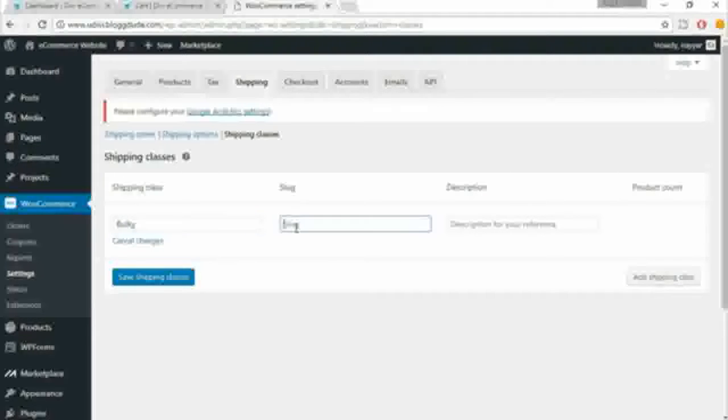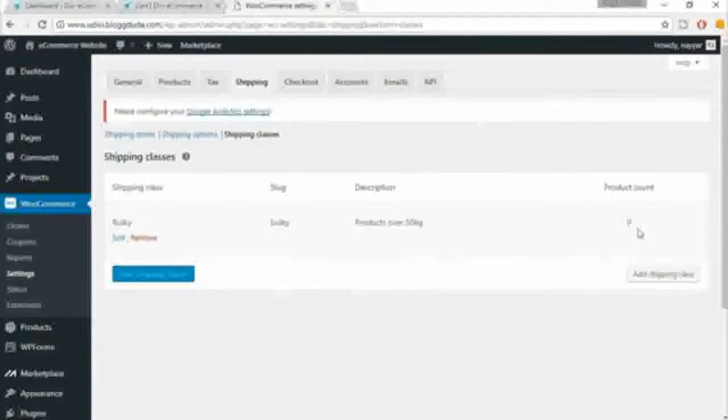In slug, you can leave this blank or put the same thing. And in description, for the sake of illustration, we'll say products over 50 kg. So whichever product is over 50 kg will be charged a different shipping cost. Once you do these settings, just click on save shipping classes.